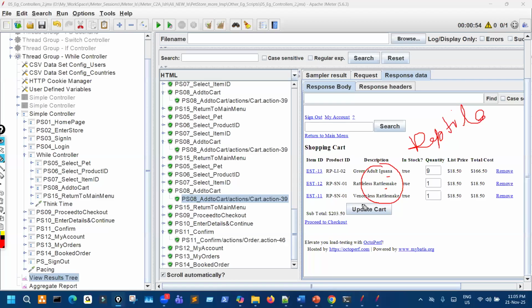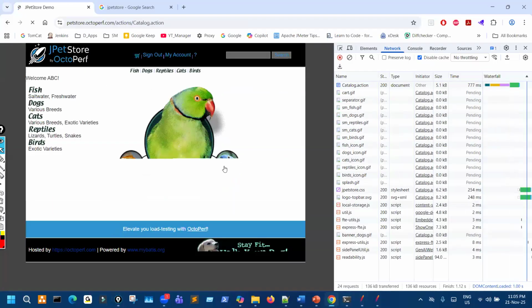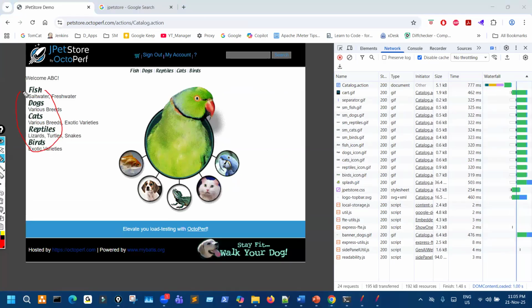Okay. So with this approach, we have solved our problem, but we will make it more realistic. See, when return to main menu is happening, it should pick some other pet, right? Not only reptile. So why is this happening?